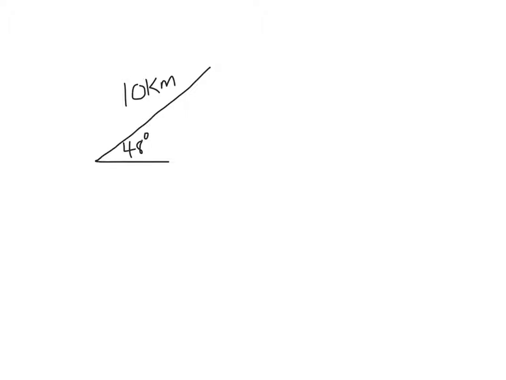So here, we're given a triangle that I haven't fully drawn yet, where one side's 10 kilometers, one angle is 48 degrees, and they're telling us another side measurement is 8 kilometers. So the problem is, the side that they're telling us is 8 kilometers is this side opposite 48. So the problem is, we don't know what the triangle looks like because we're not given enough angles to know. So this could be 8, this dotted line.